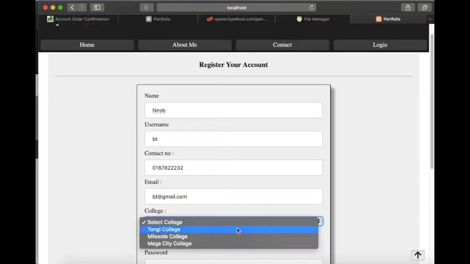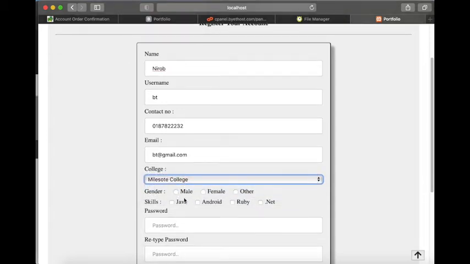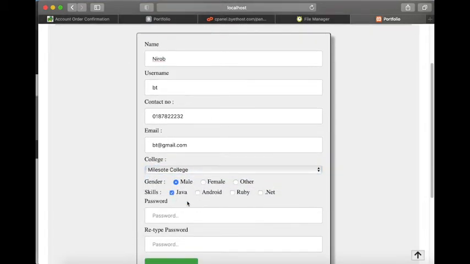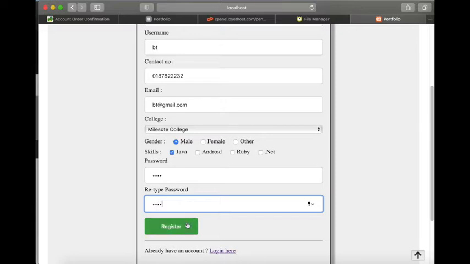Colors, let's say Tongi colors. Let's say milestone colors. Gender male, skilled, none of them. So let's say Java. Password 1234. Type 1234.